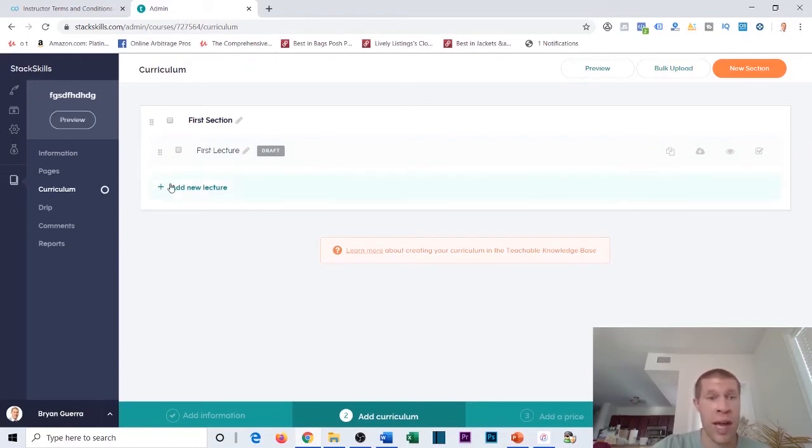You can also create new lectures and add them, or you can simply create a section and then bulk upload all of your lectures together, so you don't have to continually hit upload a lecture. What I'd recommend is create your first section, or even create all your sections and organize them, then bulk upload your lectures, and that way once they're all uploaded, you can just move them around to where you want them to be in the course. That's the easiest way to do it.